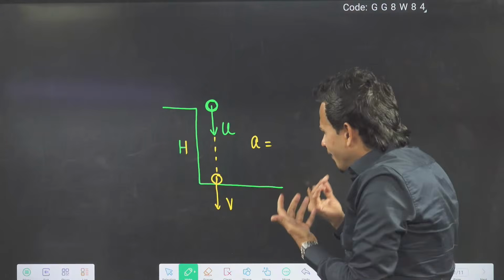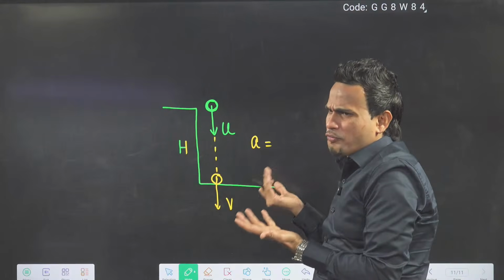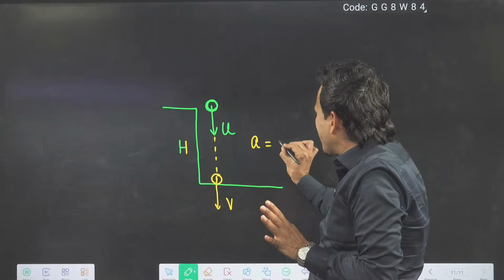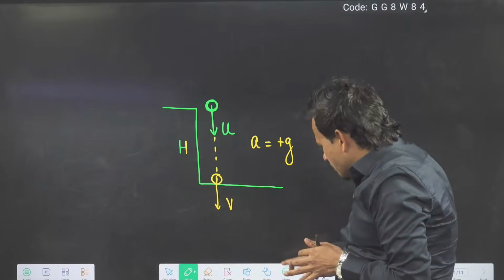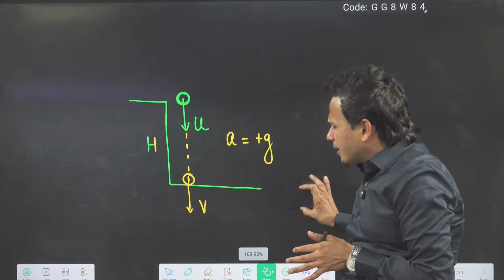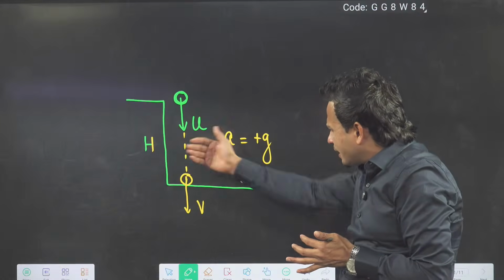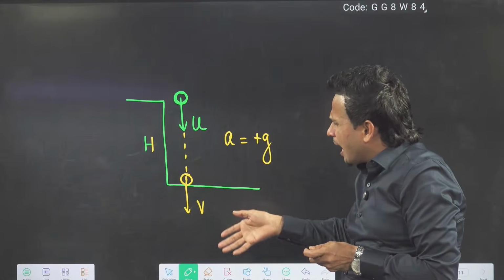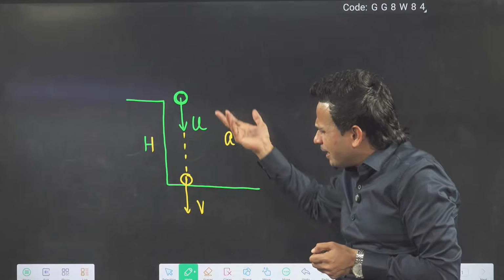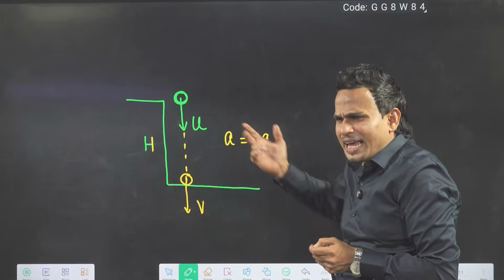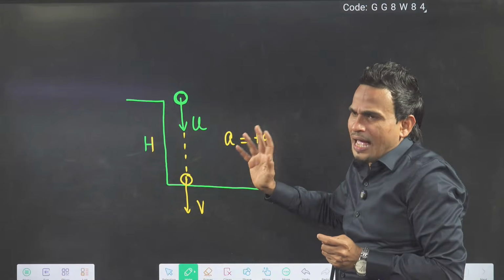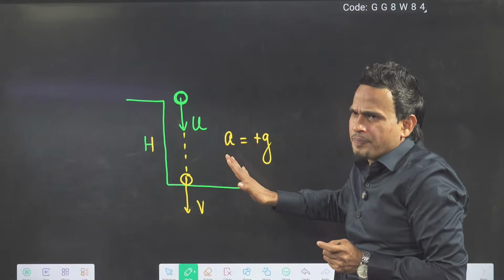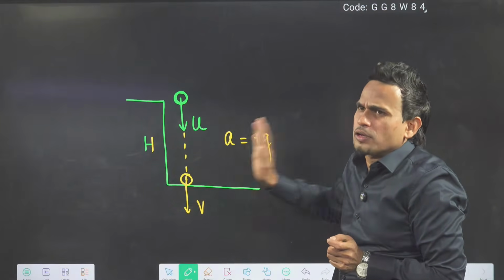Plus g, because gravity is down and the ball is going down. So of course acceleration due to gravity will be plus g, no problem. Now someone asked me, okay sir, we understood, acceleration due to gravity we will take plus g. Now someone asks, find the time taken by the stone to reach the ground. I can calculate time very easily using an equation of motion. Actually here no formula will come, only equations of motion you have to keep in your mind.